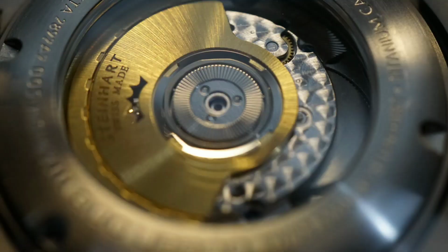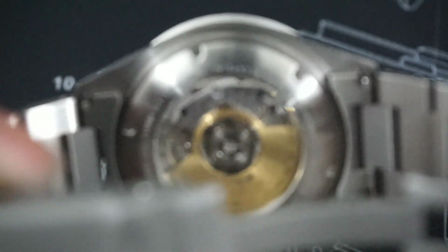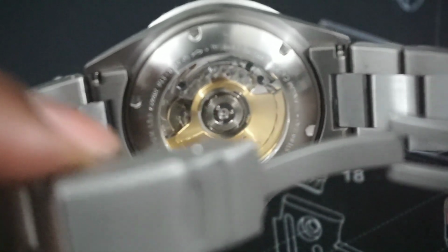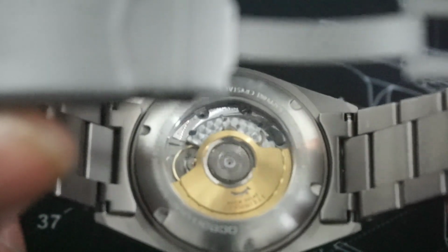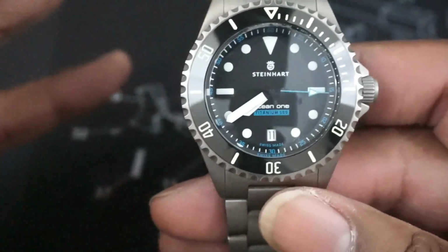Let's take a look at the movement, and this is that highly decorated Elaboré grade 2892 movement. I love these movements. These movements can be found in a lot of higher-end watches like Girard-Perregaux, IWC, Breitling, TAG Heuer, Omega, Ulysse Nardin. A lot of big companies use this movement, and they tune it up. A lot of them, like Omega, take parts out, put different escapements in. IWC uses different hairsprings and things like that.